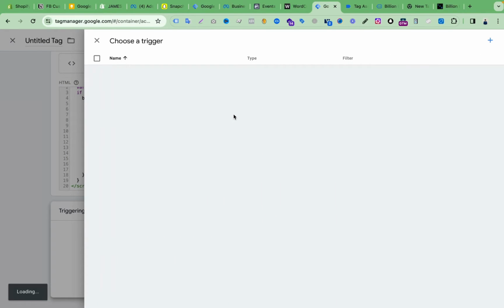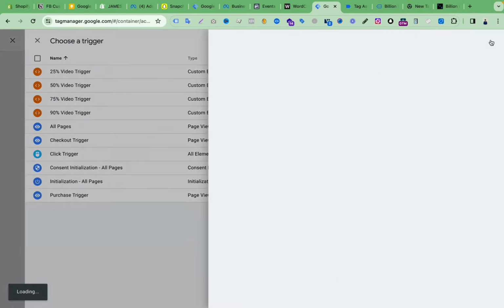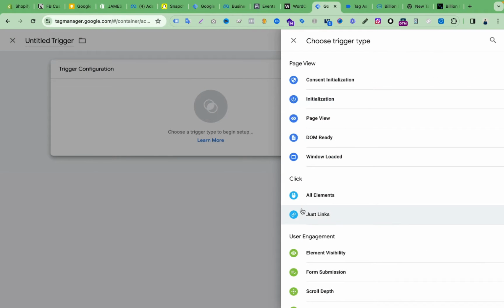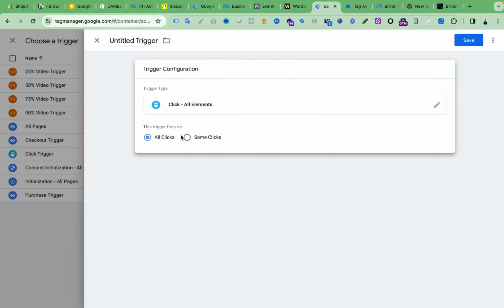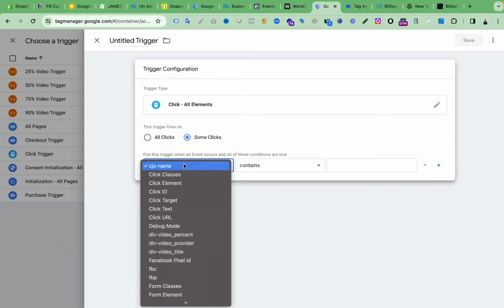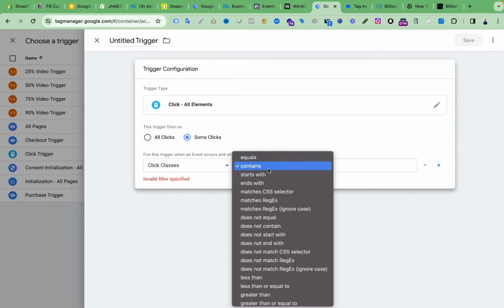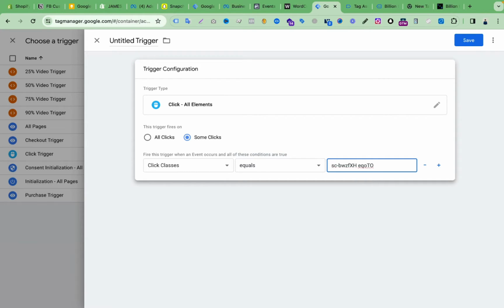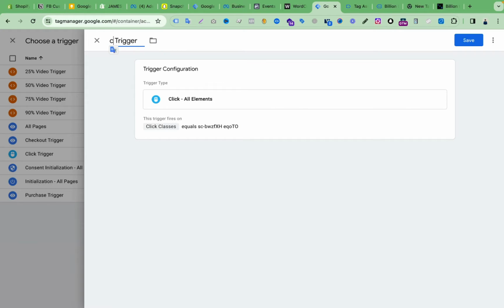Like if I go to triggering and click plus, then tag configuration, then select all elements, then some clicks, then click classes equals our button class. That's it. So after that, we have to name this like click trigger, then click save.